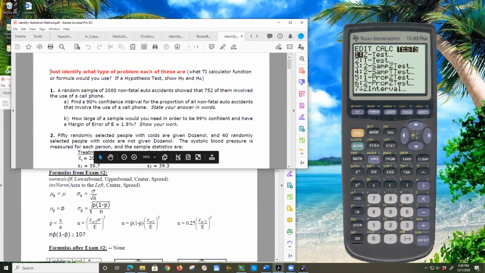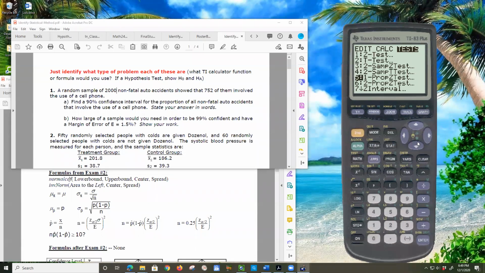Okay, so here are the questions you run through your head. Number one, what are they asking for? Hopefully you can say that, oh, confidence interval. It's a confidence interval problem. All right. Now, next question is always, what type of data is it? Well, I'm going through this sample of 2,000, and from each observational unit or individual, I'm not measuring anything on them, but I'm categorizing them. I'm putting them into this category: auto accidents that involve the use of a cell phone. Either they are in that category or they aren't. So it's binary data. And the third question is, how many samples are taken? One or two samples? Just one random sample. All right, so this is a one sample confidence interval.